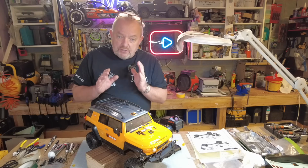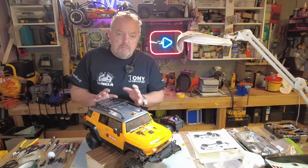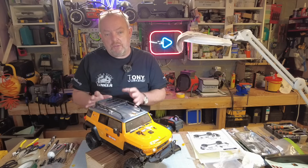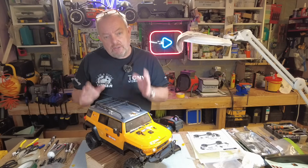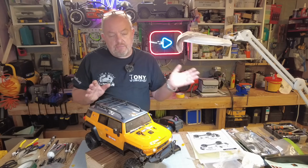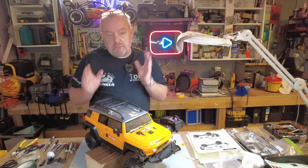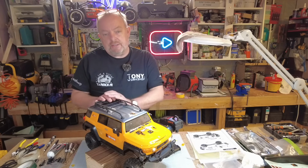And if you're considering buying one of these and you're not sure, I would go for it. What I love about it is that the SBK kit itself allows the builder to customize it to, you know, however you want it. It's great getting it out of the box ready to run, fantastic, but there's a lot of satisfaction in building this yourself. And you know, if you want to, the different body types you can put on this, different bumpers, different wheels, different color schemes, however you want to go is the beauty of something like this. So if you're on the cusp and you're not sure, do you know what, I wouldn't hesitate, I'd do it.